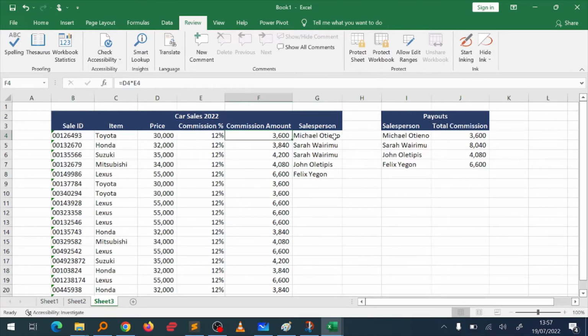So if Michael Otieno sold a car and he gets 12% commission, so he gets that 600. You can see all this commission. You can see Sarah has made 2 sales here, so it's basically these 2 added together, which you can actually see on the sum down here, 80/40, which is the same as this. But let's say somebody sells a Toyota at $30,000, and that person is actually Michael, and let's say you've given somebody the data collection job, and Michael is usually called Mike. So when they write Mike, Michael will not get their commission.